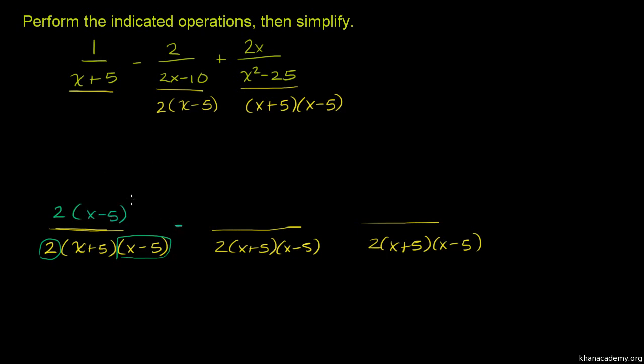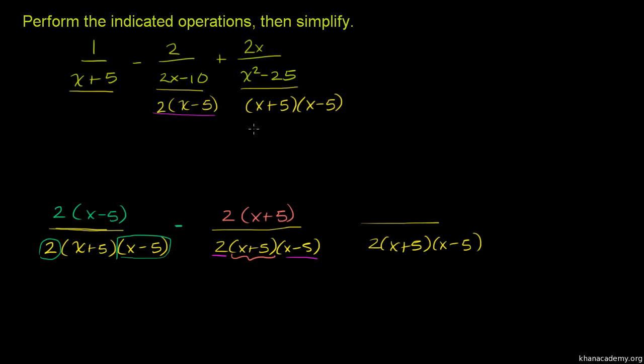Now we're subtracting over here. And to get from 2 times x minus 5 to this over here, what did we have to multiply it by? Well, we have the 2 times x minus 5 right over there. We had to multiply it by an x plus 5. This is the part that is new. We have to multiply this denominator right here by x plus 5 to get this denominator. So if you multiply the denominator by x plus 5, you want to multiply the numerator by x plus 5 as well. So the numerator is going to be 2 times x plus 5. Just took the 2, multiplied it by x plus 5, exactly what we did to the denominator.